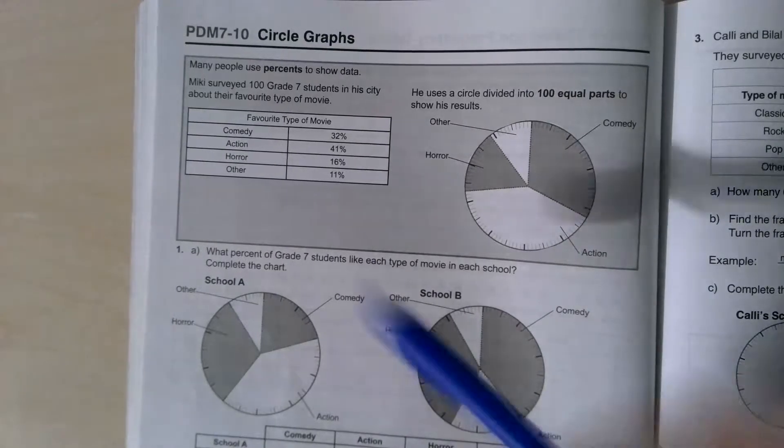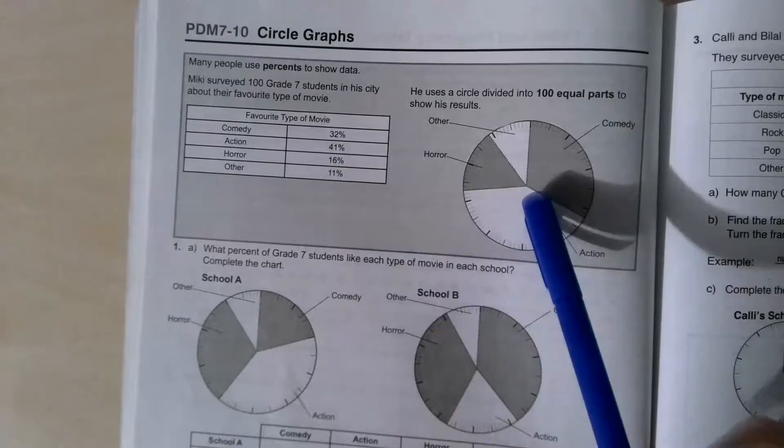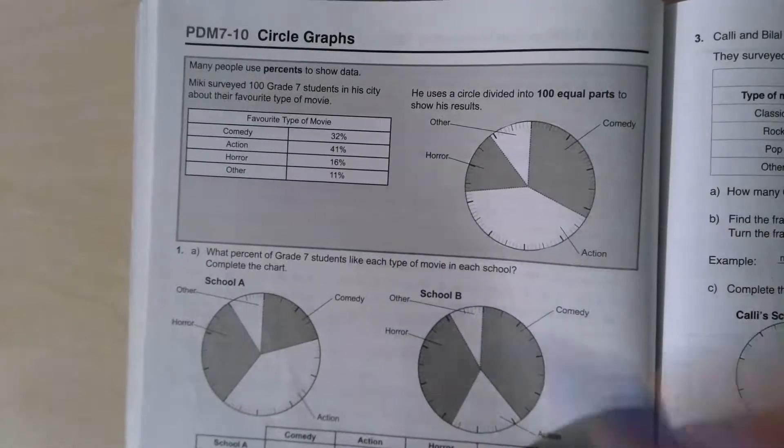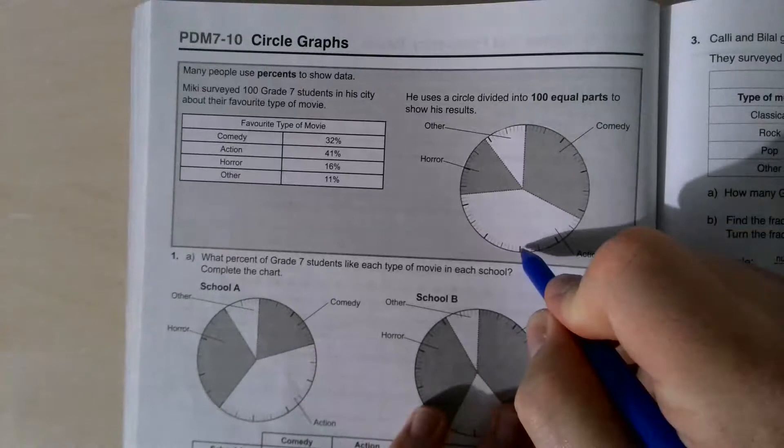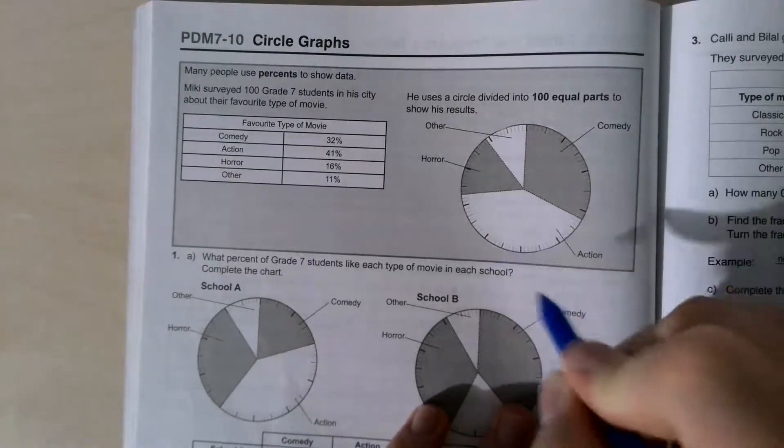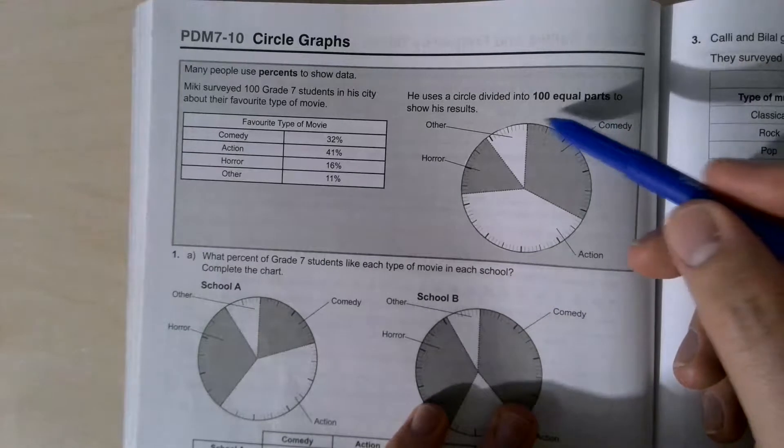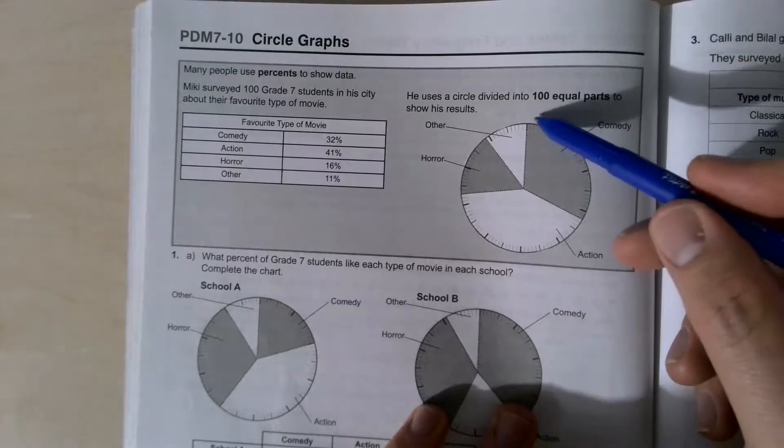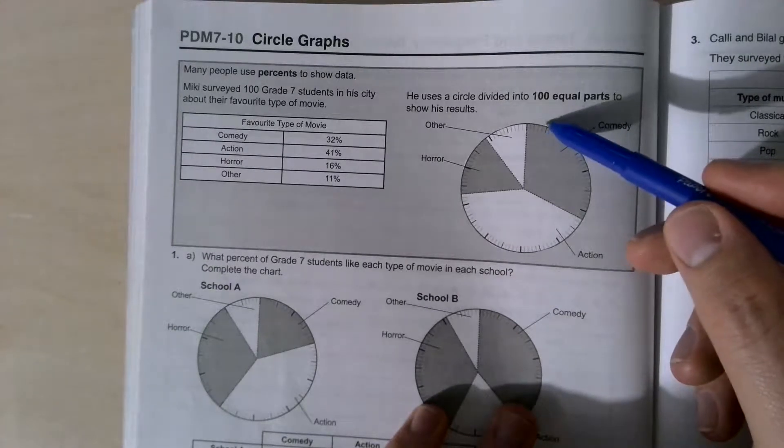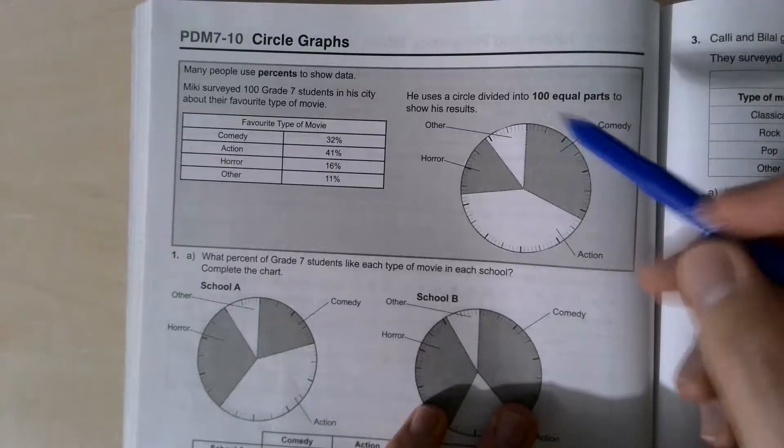So as you can see, this circle graph, if you add up all these pieces together, you'd eventually equal 100%. You can also note that there are small little indentations right here. Every larger indentation, so each one of these is going to represent 10. That's going to start with 1, 2, 3, 4, 5. So the little guys are 5, and then you go to the bigger guys, which are more bold, and that's 10.